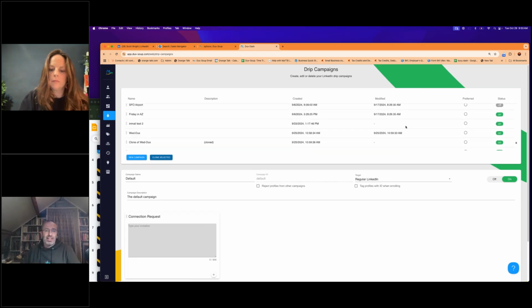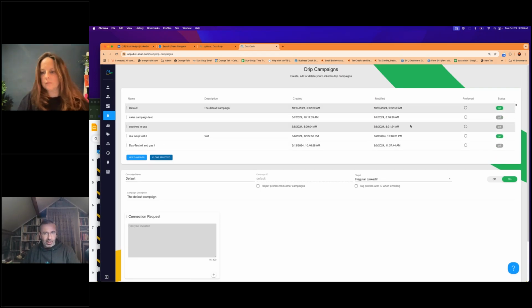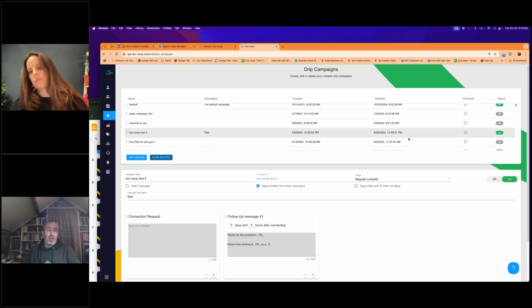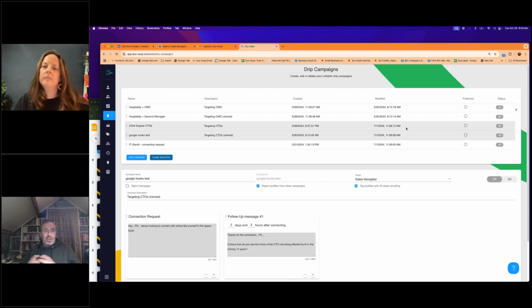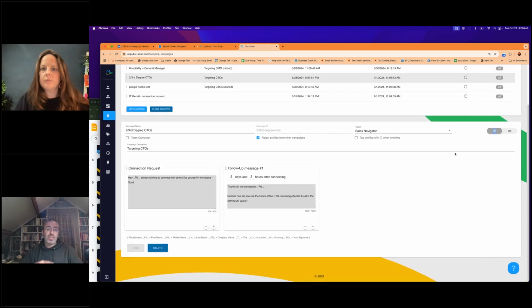It's a case of how complex you need to make things, how many different target audiences you have, and where your priorities are. That's really where the trick comes in: how you prioritize things and what becomes the most important thing. Remember, if you turn a campaign on or off, you have to save it as well. Okay, that's a good tip there.